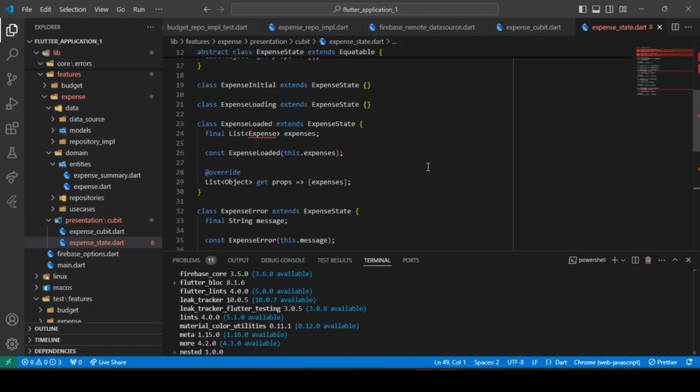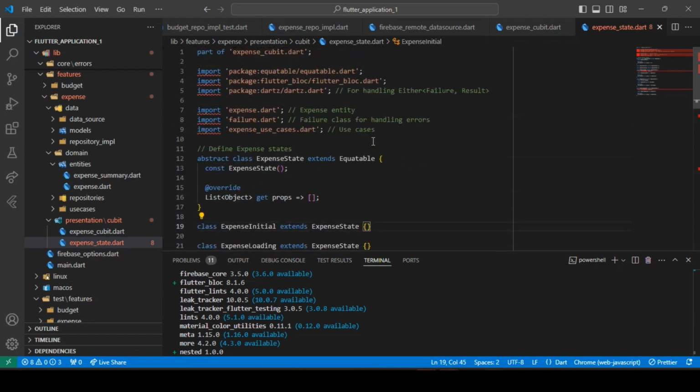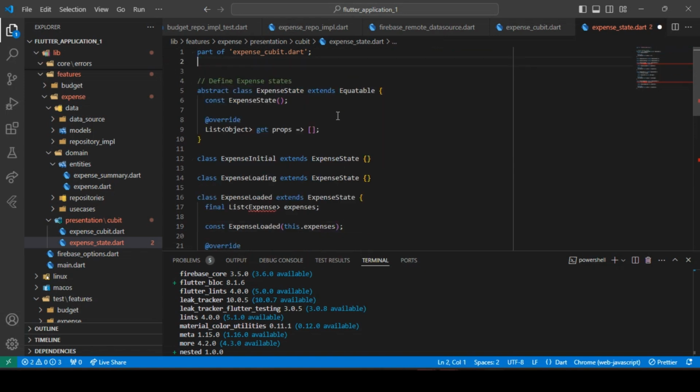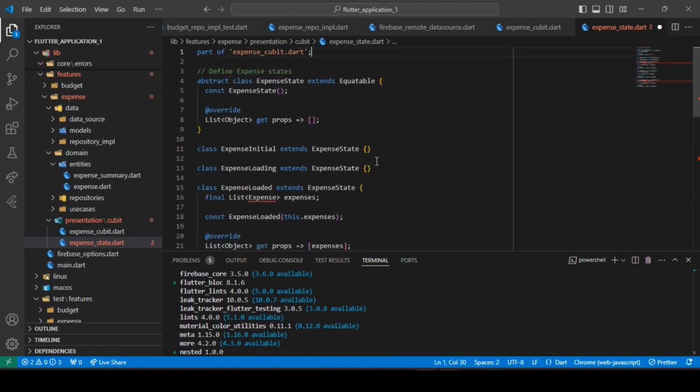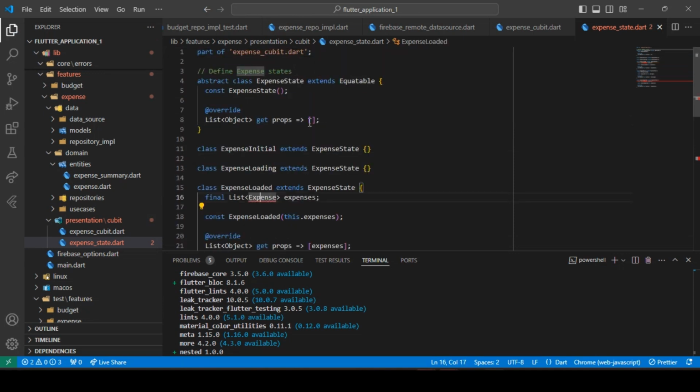May i-edit lang ako dito kasi hindi ako satisfied. Of course, tatanggalin natin ito. We're going to remove these imports; they should not be there. Ito, mabi-fix yan later on, kasi technically, although separate file ito, itong expense state is still part of the expense Cubit.